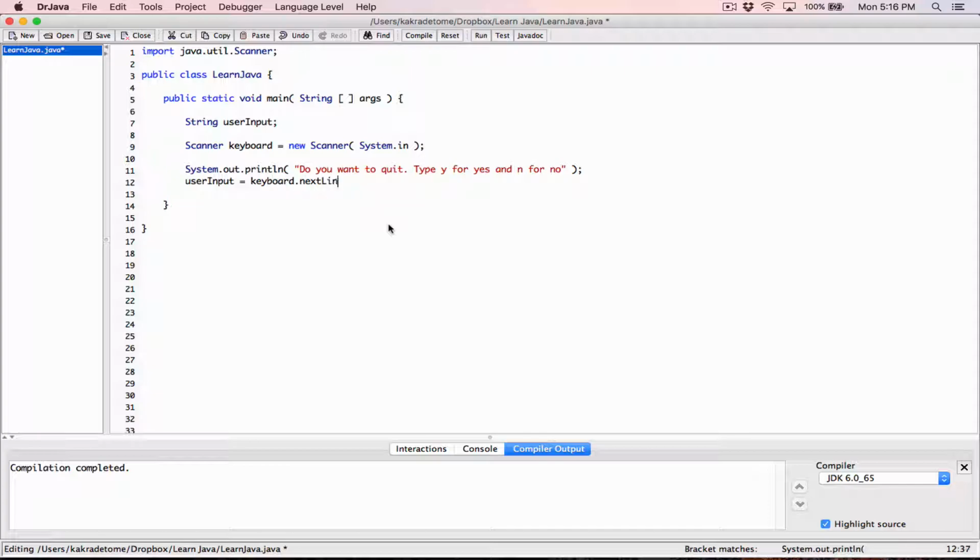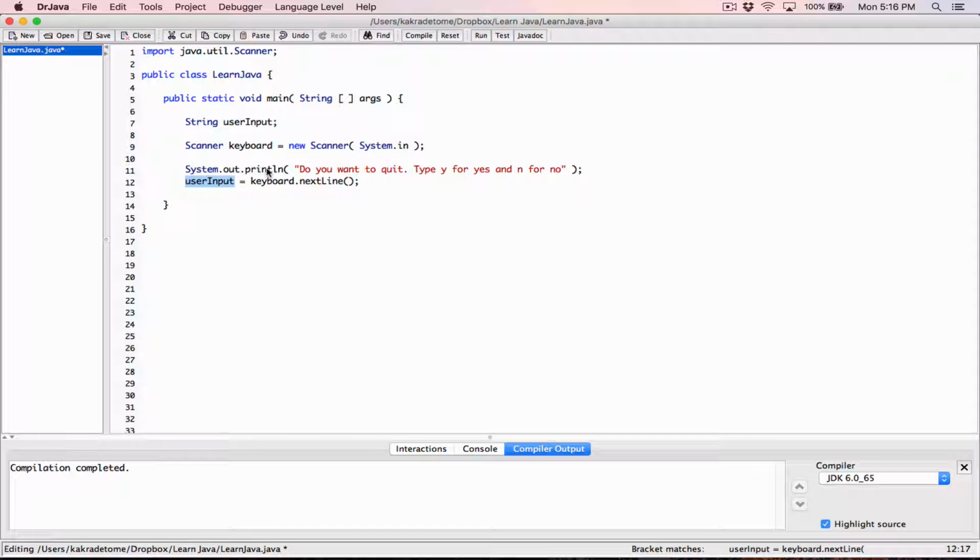We know nextLine converts the user's input to a string. Whatever the user types, nextLine is going to allow the user to type in something, and whatever the user types is going to be converted to a string and stored here. userInput is declared as a string.